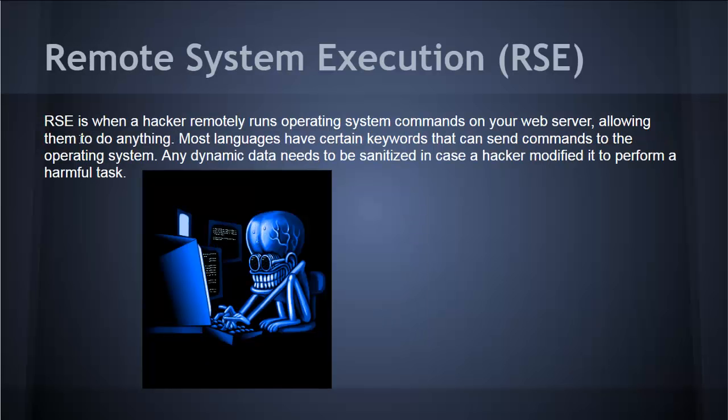RSE, or Remote System Execution, is when a hacker remotely runs operating system commands on your web server, allowing them to do anything. Most languages have certain keywords they can send commands to the operating system. Any dynamic data needs to be sanitized in case a hacker modified it to perform a harmful task.